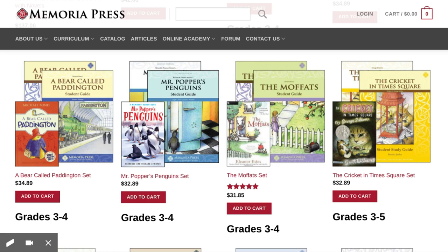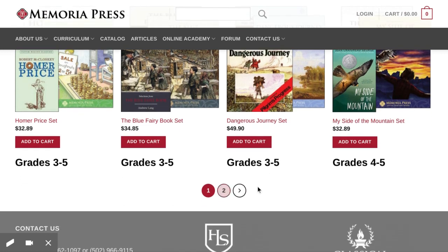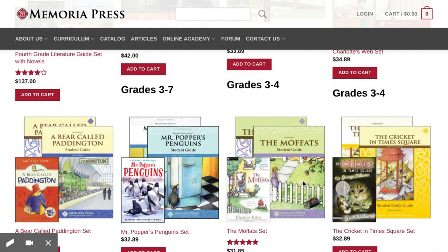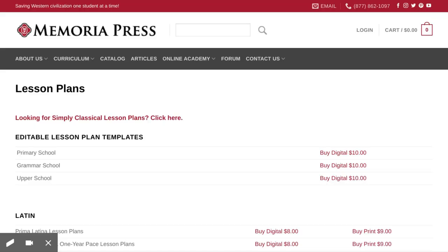And I wanted to share with you that there were these extra literature choices available to you. So you can see there's more here. There's actually a second page. I'm not going to look through all of them. Just wanted to show you that they were here and there were other literature guides than what is shown in the grade level packs. And my final hidden gem, at least for this video, I certainly could show you other ones, but these are the ones that I think would appeal to the most people and be the most helpful as you are making those purchases for fall.